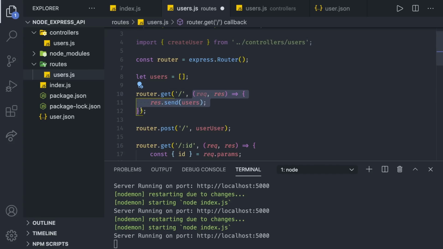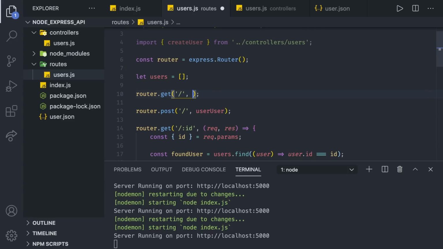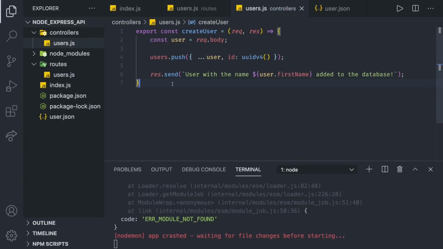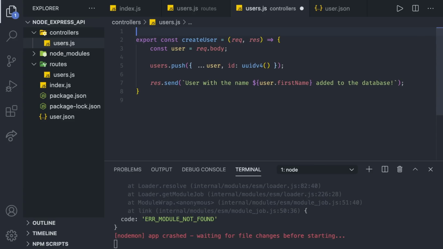In here, we're gonna take this function, call it getUser. And now we can also go to the controllers, export const getUser is equal to, and now I just paste it. And that's it. We just transferred the getUser function as well as the createUser function.